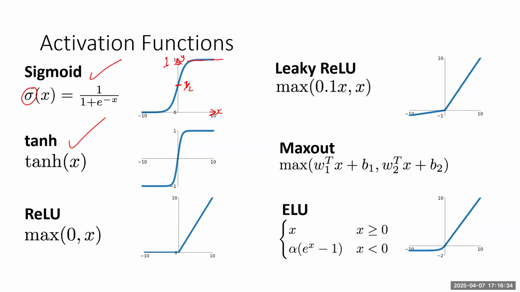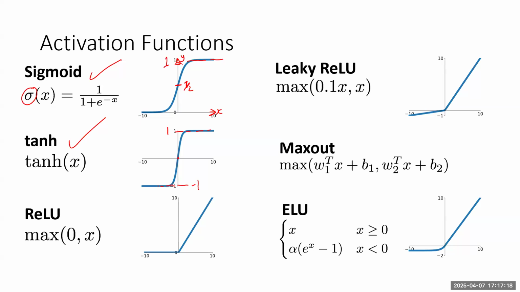What if your output is expected to have negative values? That's why we found the second, which is the hyperbolic tangent. It is exactly similar to the sigmoid, but stretched a little bit downward. So at 0 it equals 0. If you are going positive, it will be positive with a maximum value of 1. If you are going negative, it will be negative with a minimum value of -1. So it saturates between -1 and 1. It will not give you any value more than that or less than that. Okay?